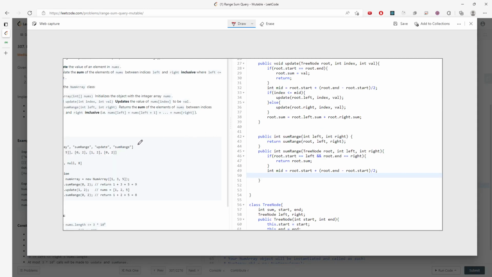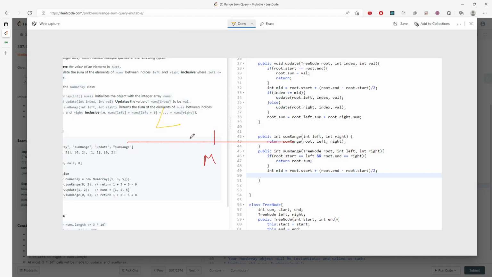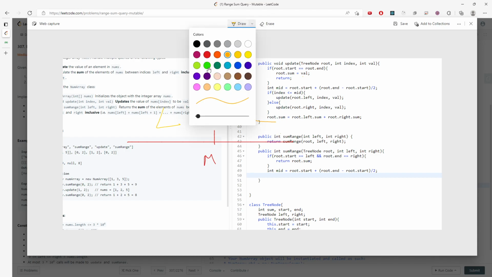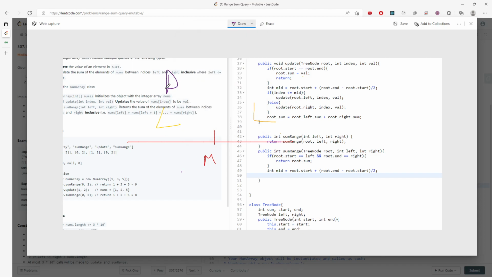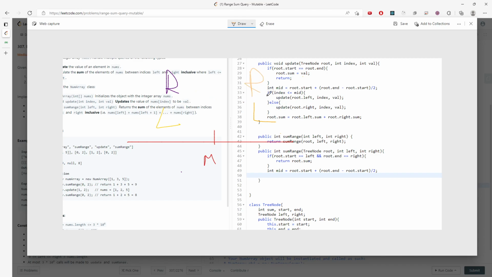and there are 4 different scenarios, right? So what's the first scenario? If the left is right over here, this is the first scenario. If the left is right over here, this is another one. If the right is right over here, this is the third one. If the right is right over here, this is the fourth one, right? So I will be able to know which one I should find.